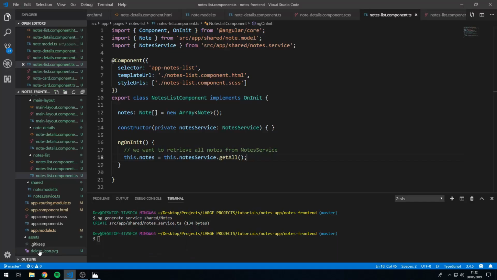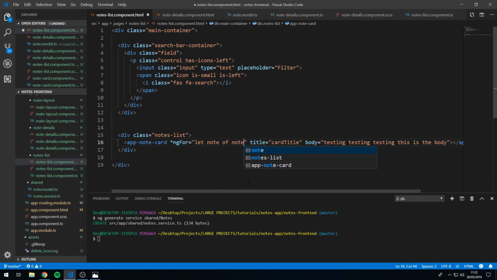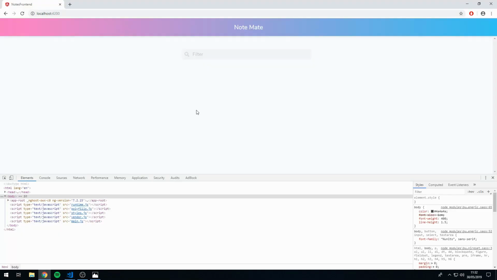So let's go back to the code and let's go to the template, and let's remove these, and let's just use this one here, and let's type in ngFor and set that equal to let note of notes, and let's set the title to note.title, and let's set the body to note.body. Okay, so there we go. So save this now, and let's go back to the app, and let's see what happens.